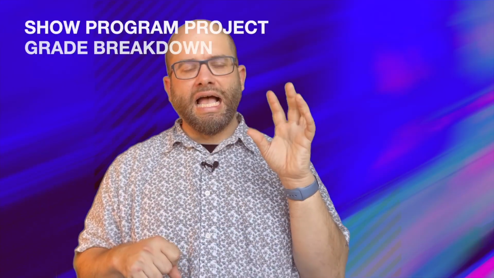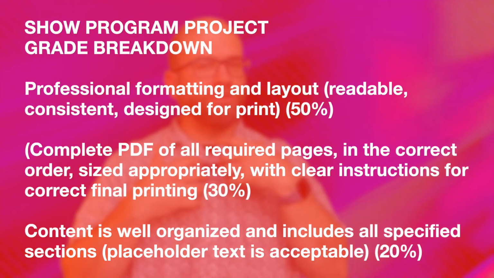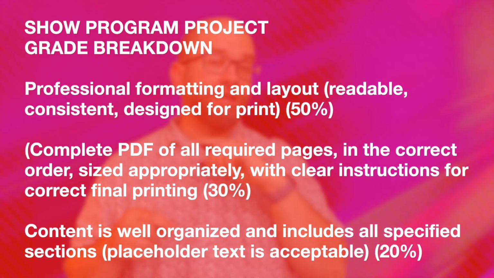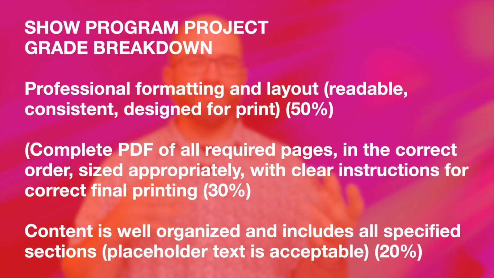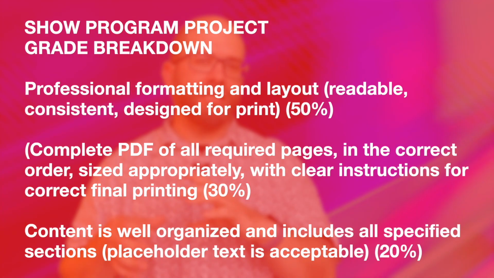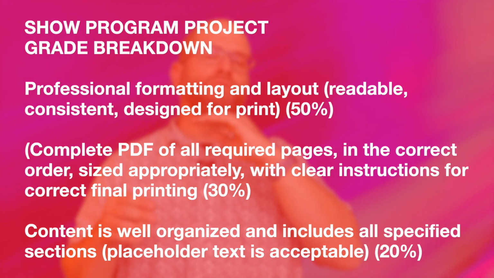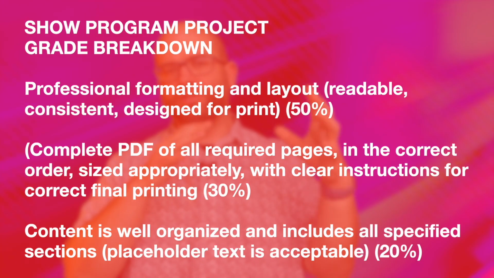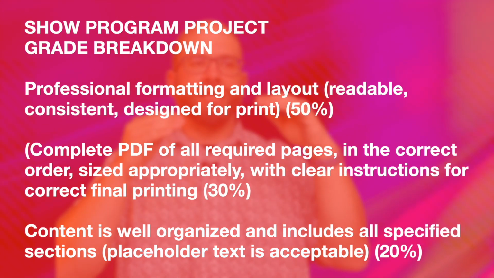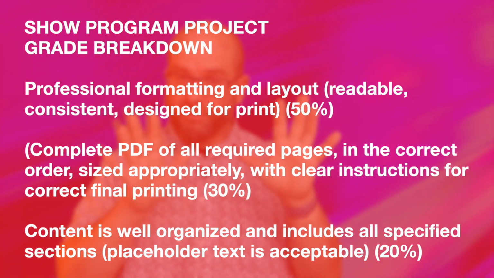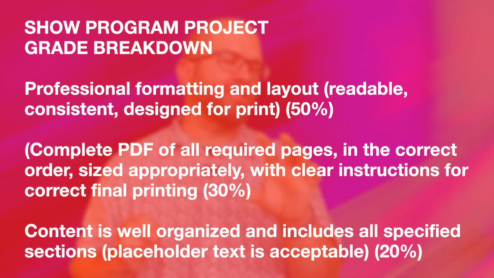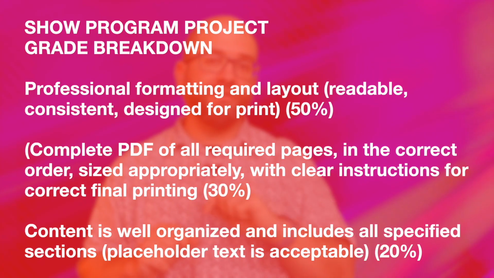The grades for this: 50% of it is professional formatting and layout, the way that you've structured the information, that you've respected the way that the theatrical process works, what the hierarchy of information is. There are specifications for what the size of various people's names need to be in relationship to the title. Like when you have licensed a play, usually the playwright's name has to be at least 50% of the size of the title. And then where you put people in what order, usually with a director first, and then the order of designers sort of fluctuates and how you reference them. But you have those top level department heads and things like that, usually higher. That sort of hierarchy, right? I want to see that in your layout and your formatting, that you understood how the project is structured and been able to put that into this program. That's worth 50% of the grade.